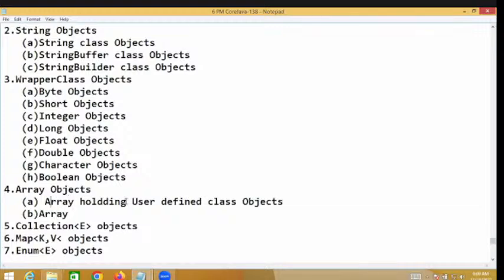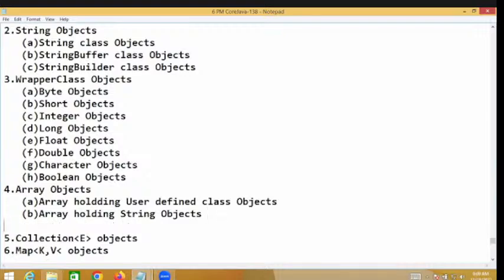Array holding string objects. Array holding wrapper class objects.